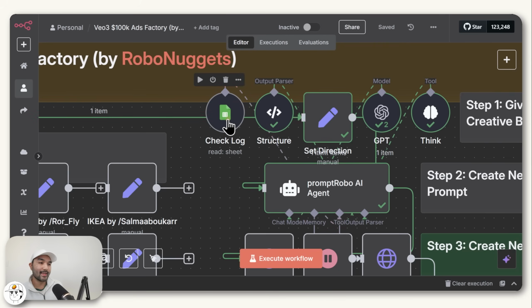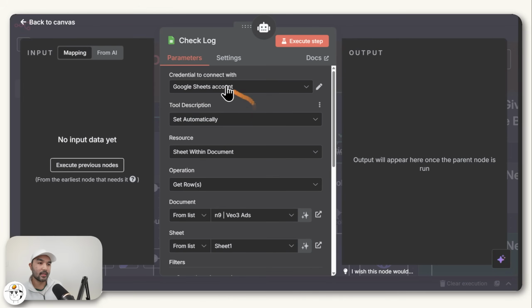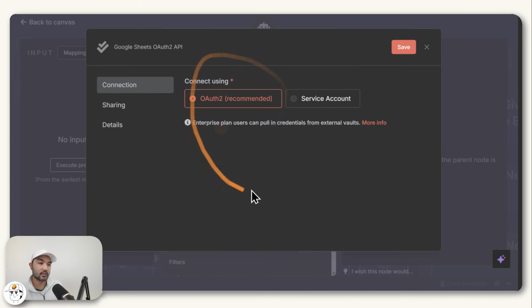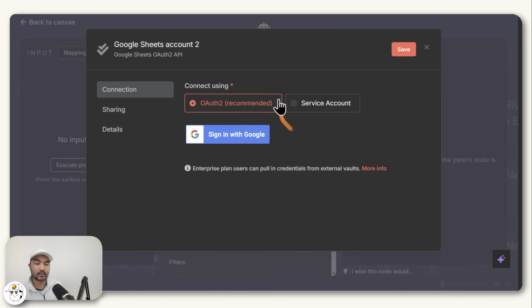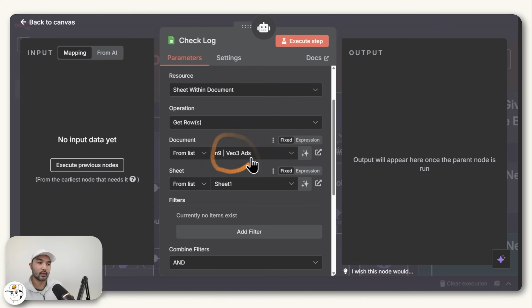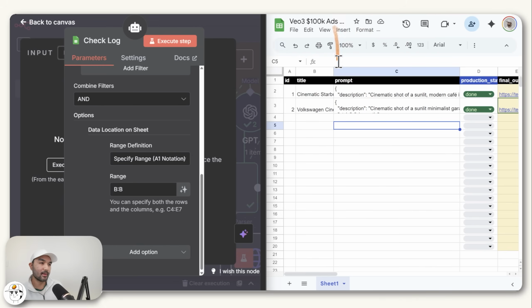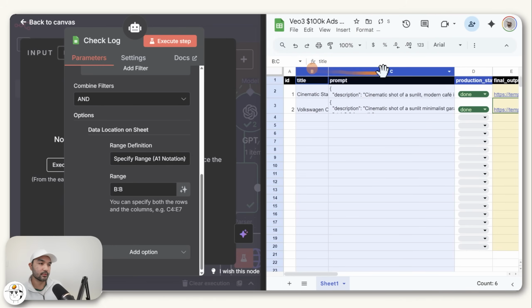And then finally, we have this Google Sheets node, which is also a tool. But if we open that, that basically is connected to our Google Sheets account, which again, if you're new, you need to just set up your credential here. This is simple. You have a single sign-on with Google. And what this basically is doing is it's connected to one of our Google Sheets, which is this template in my case, which I'll also share along with this whole n8n template. And if you remember, the format of that Google Sheet is quite simple. We're just logging everything here so that we have proper tracking. And you can see here that we're specifically looking for data in column B, which is this one.